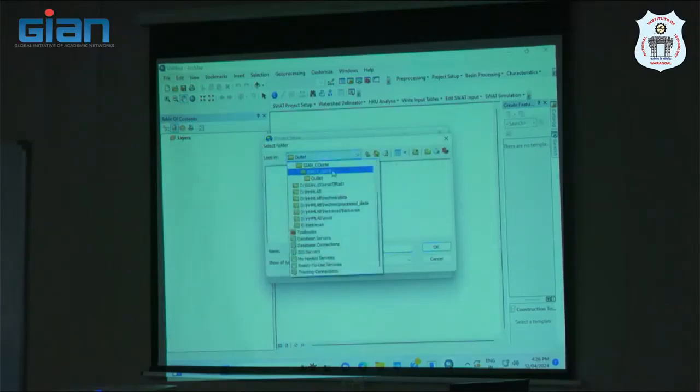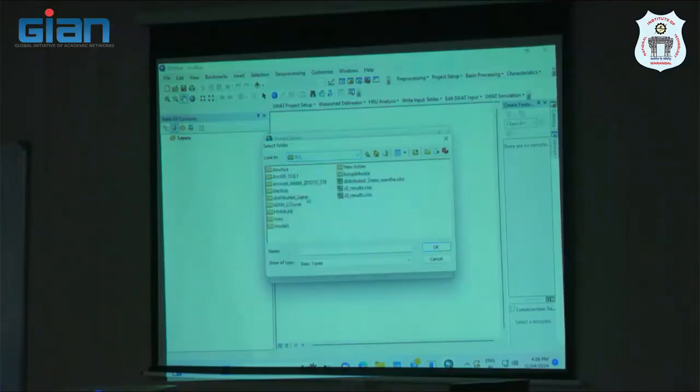Go to D drive. In this D drive, create a new folder. In that new folder, you can write your name without any spaces, without any special characters. Don't put any special characters. Sorry, any spaces.